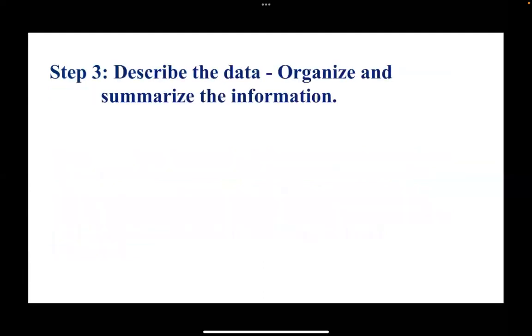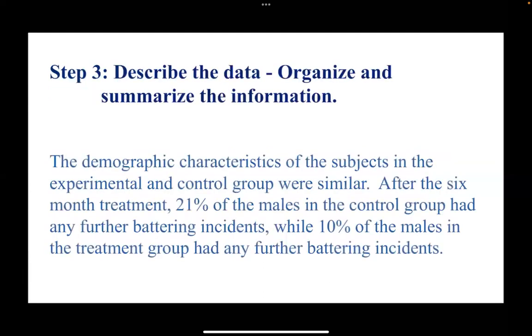Number 3 is where we do the math. So after 6 months of treatment, 21% of males in the control group had further battering incidents, while 10% in the treatment group had further battering incidents. We have not drawn a conclusion yet. All we've done is state what came out of our study.